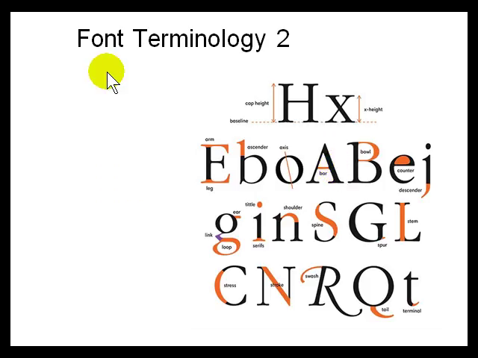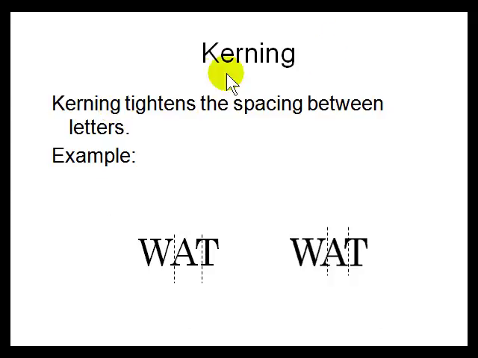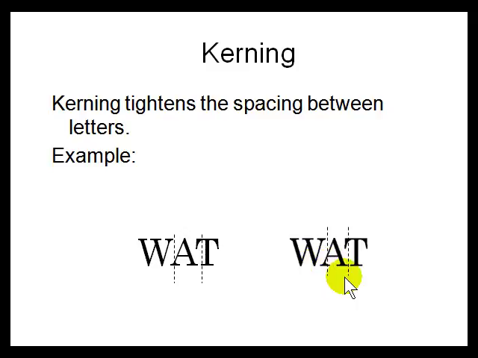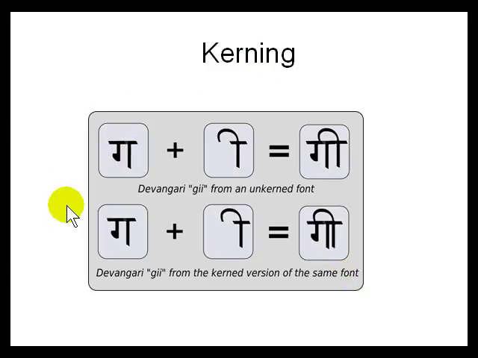This is the body size, and there are many more things — ascenders, axis — but you only need to know all these if you are a font designer. Kerning is the tightening of space between characters. For example, between W and A there is some space that can be removed through kerning, making characters tightly packed and easier to read. Even in Devanagari language, you can kern — for instance, 'go' and 'matra' can be merged into 'gi'. If you unkern, each character takes exact space; if you kern, they fit together nicely and are easier to read.